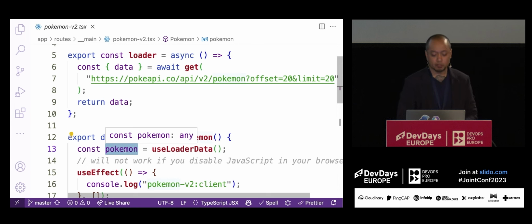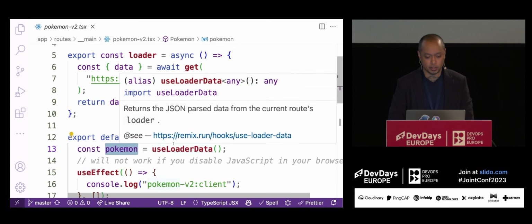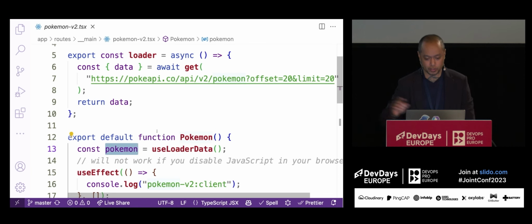So I'm going to give you another difference between Next.js 13, the latest Next.js, by the way, the app directory, which is already in stable version, and Remix. In Next.js 13, you get TypeScript inference, so you don't need to write an interface and add it here.